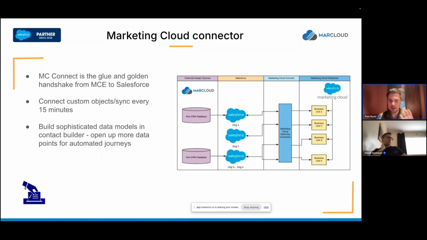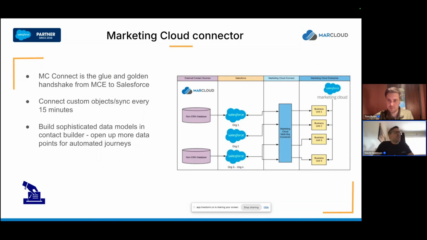And that's what David showed in the demo, that integration, that seamless connection between a journey in Marketing Cloud Engagement and a campaign in core Sales Cloud. So it'd be interesting to see the results, and we'll check back in at the end. Yeah, sounds good, Tom. Thanks for that.